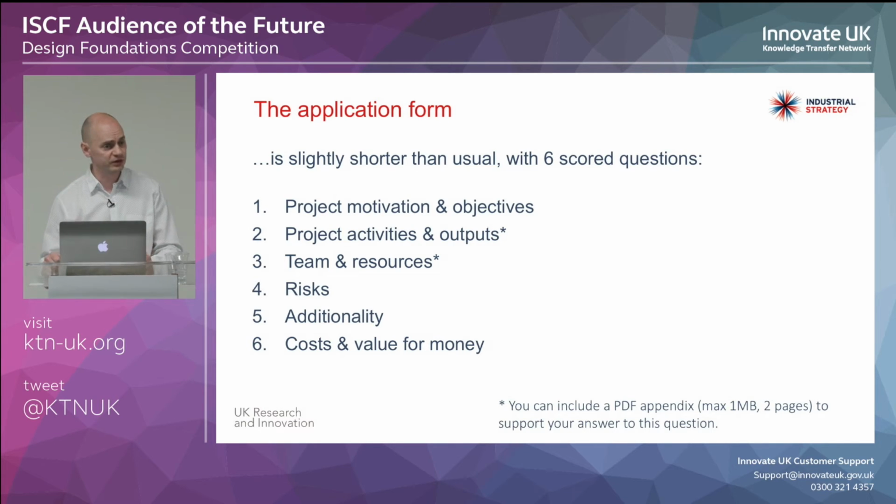In your answer to this question, it's worth considering how you expect to overcome any barriers that might exist to this creative design process within your organisation, and how you can make sure that ideas coming through this design activity have maximum traction. So are you ensuring that all of the internal stakeholders are fully on board and engaged with this project? Are you communicating effectively to them? Are you working collaboratively as a team, and so on?